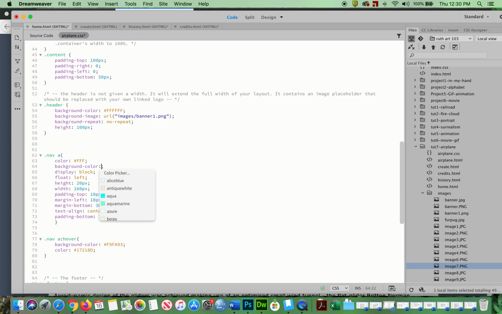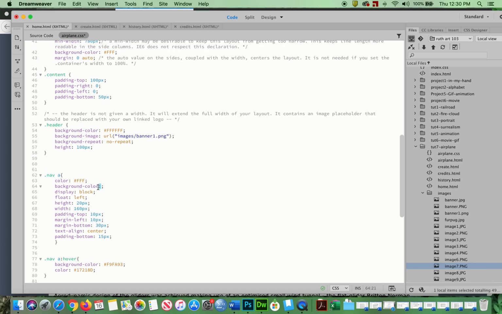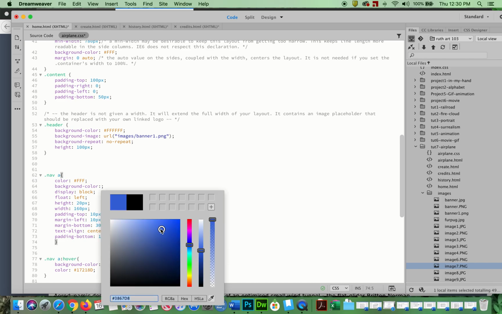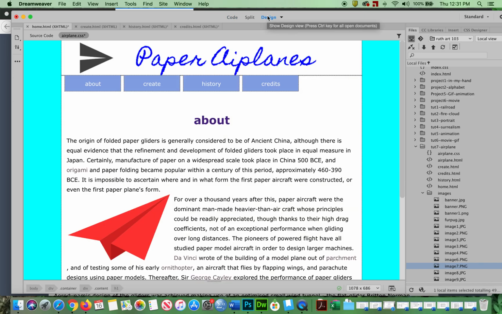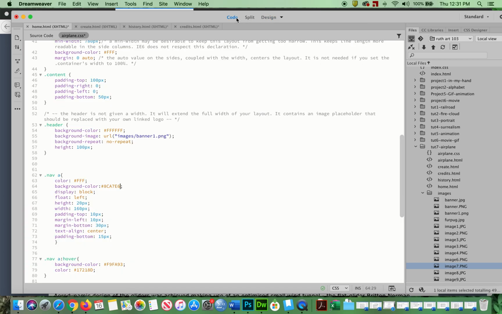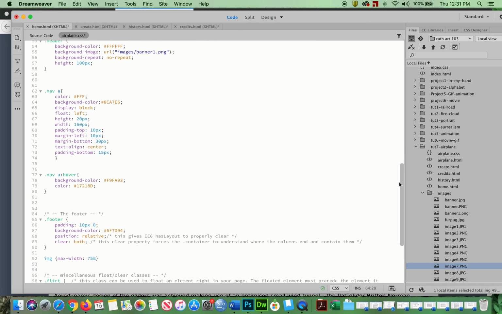So you can see this is not as easy as sometimes it looks. One more time. All right. Making sure it's in the right place. Boy, it keeps wanting to put it down there. So I'm going to copy it. And I'm going to drop it up here into background color. All right. So the background color needs a number. Notice it's background color, colon, color, semicolon. When we look at the design, yeah, they've changed. Perfect.